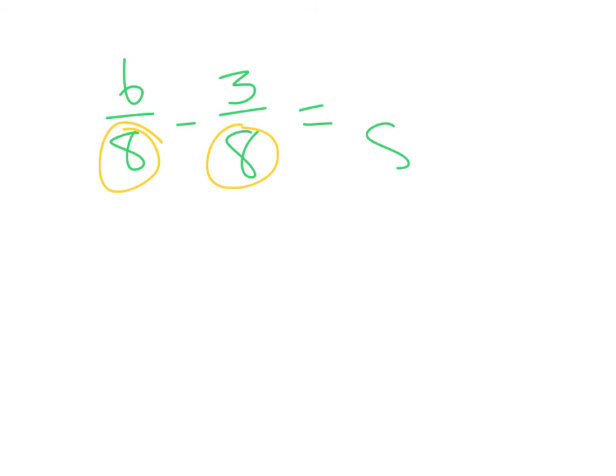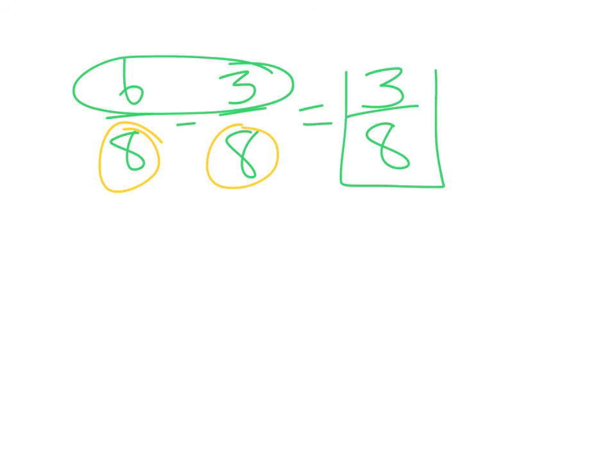You treat subtracting the same as you do addition, you're just subtracting. So if I have 6 over 8 minus 3 over 8, first thing I do is do what? Check the denominators. Are these the same? So then I know my answer is going to have the denominator of 8. So then I just subtract the top numbers. 6 minus 3 is what? 3. Then you check if you can reduce it. 3 and 8. 3 is odd, 8's even. Probably small, so it cannot be reduced. Done.